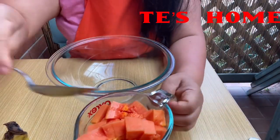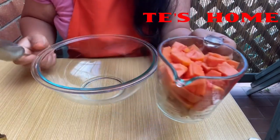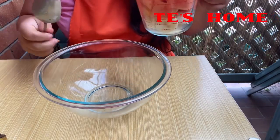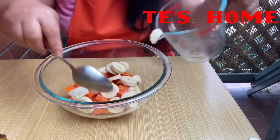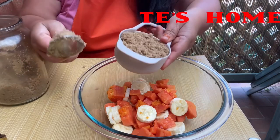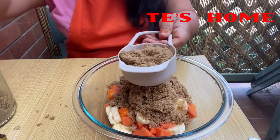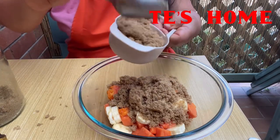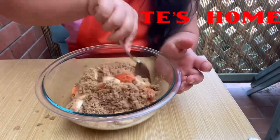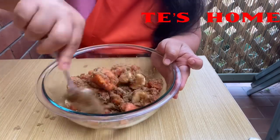In our big bowl, we are going to put 2 cups of the fruits, a combination of papaya and banana. And then we will add 2 cups of brown sugar. So the ratio of this is 1:1. Mix it well. Mix, and then put into container. So be sure that your container is clean, okay?